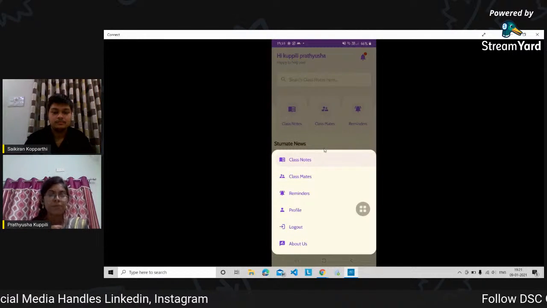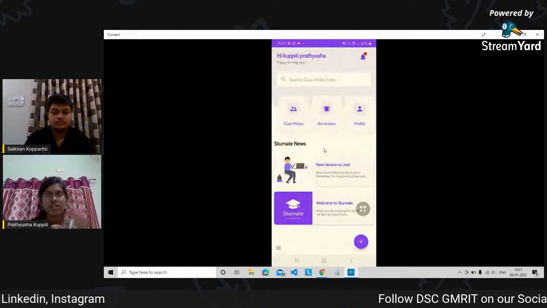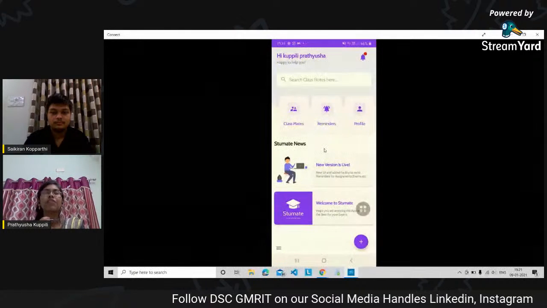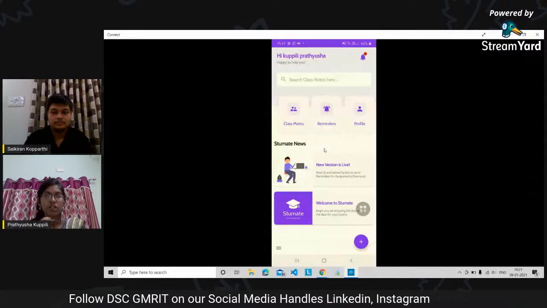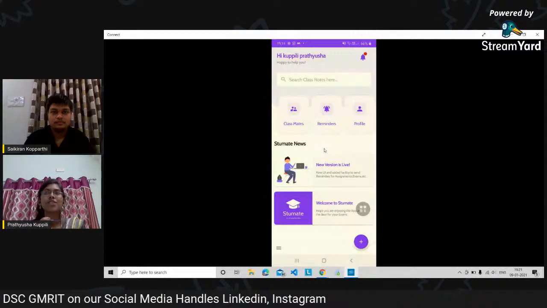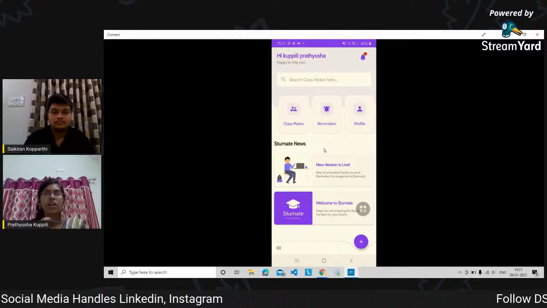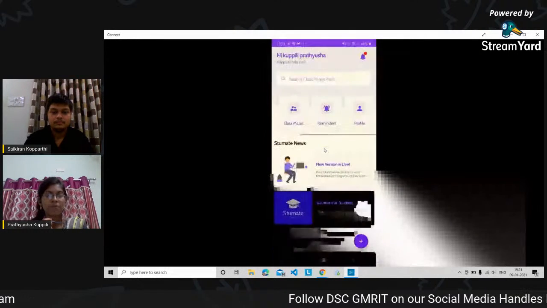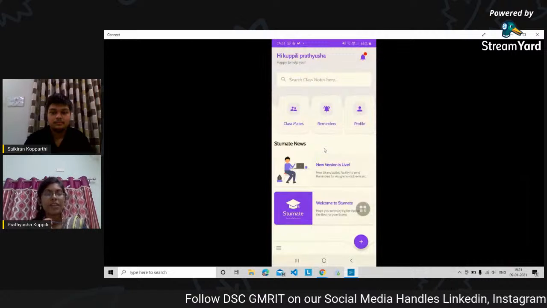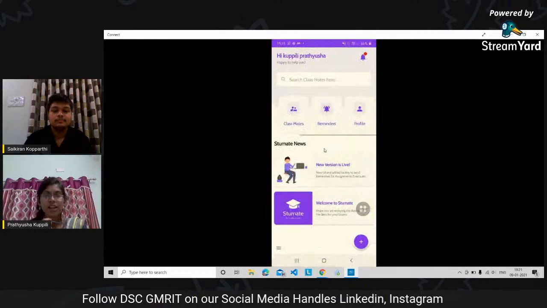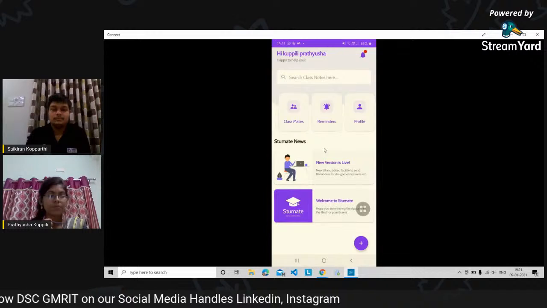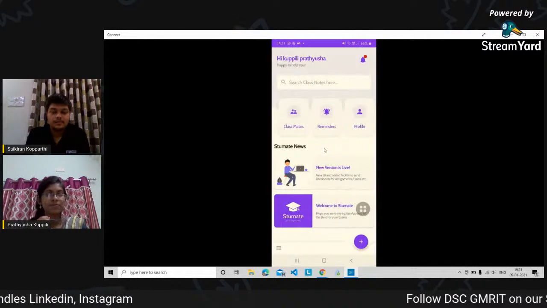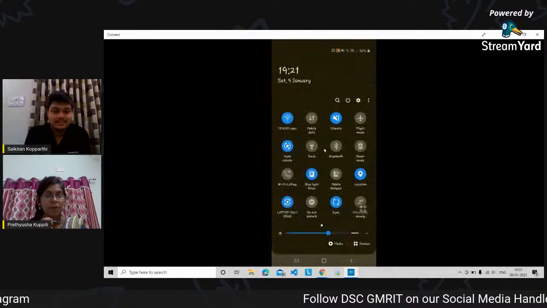functionalities of our app. And we even have reminders. The main use of reminders is, for example, if you are willing to pay a fee but you forgot, we just keep a reminder for it. Those reminders will be stored in the reminder attribute and the profile. So these are the basic functionalities of our app. I hope that's it. I'm done.